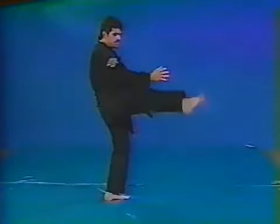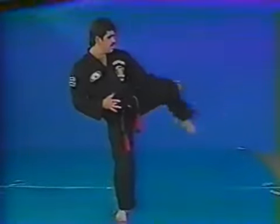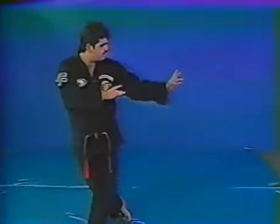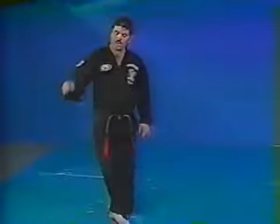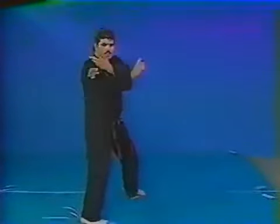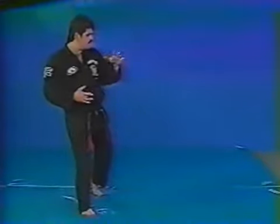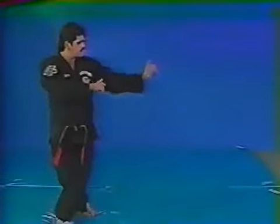Now, right as soon as we throw the right front kick to the ribs, we're going to plant in a twist stance, and we're going to shoot a left roundhouse kick to his face. And right from here, we're going to cross over and out towards 2 o'clock. Okay, one more time. From here, we're going to go up the circle, outward hand sword, follow with the inward hand sword, right front kick to the left ribs, and a left roundhouse kick to the face, and cross out.